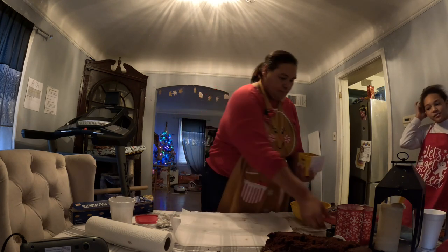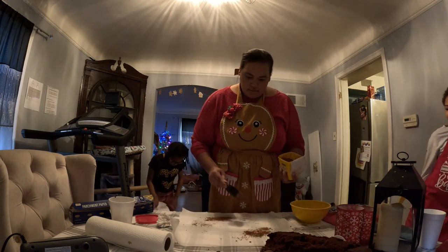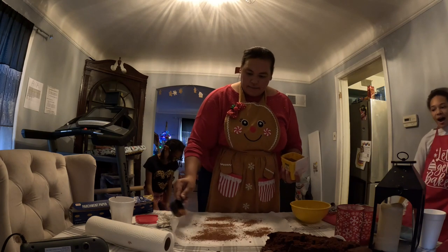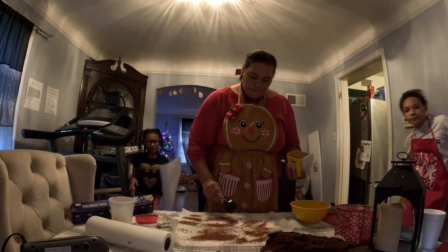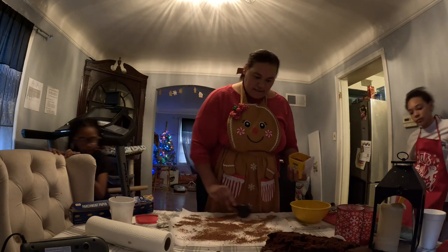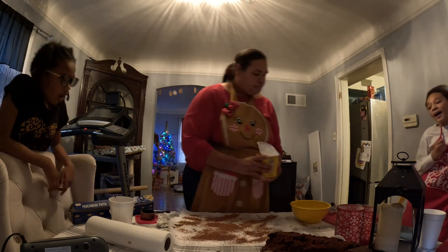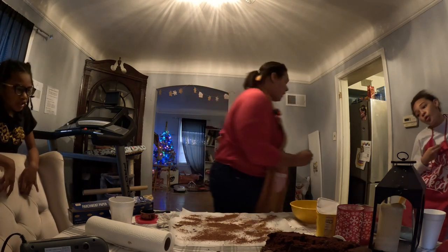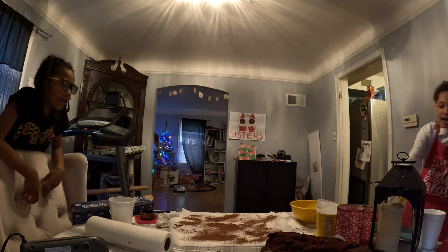All right. Cocoa powder. All right, so yes, the recipe says sprinkle it. Sprinkle the cinnamon? No, it's cocoa powder. So the cake doesn't stick.